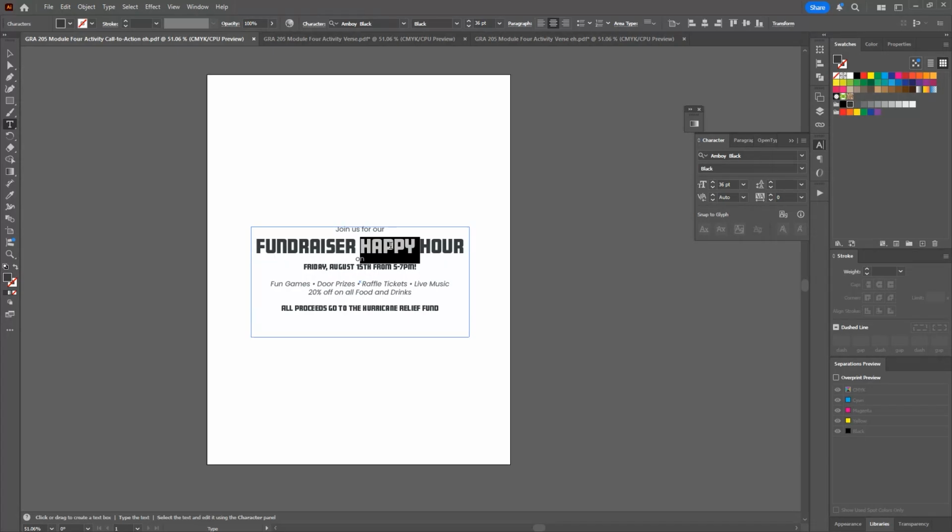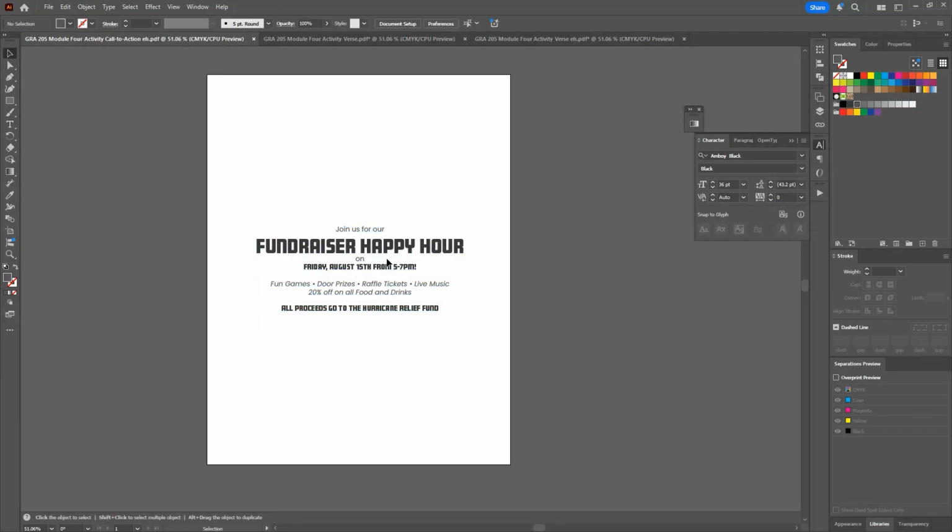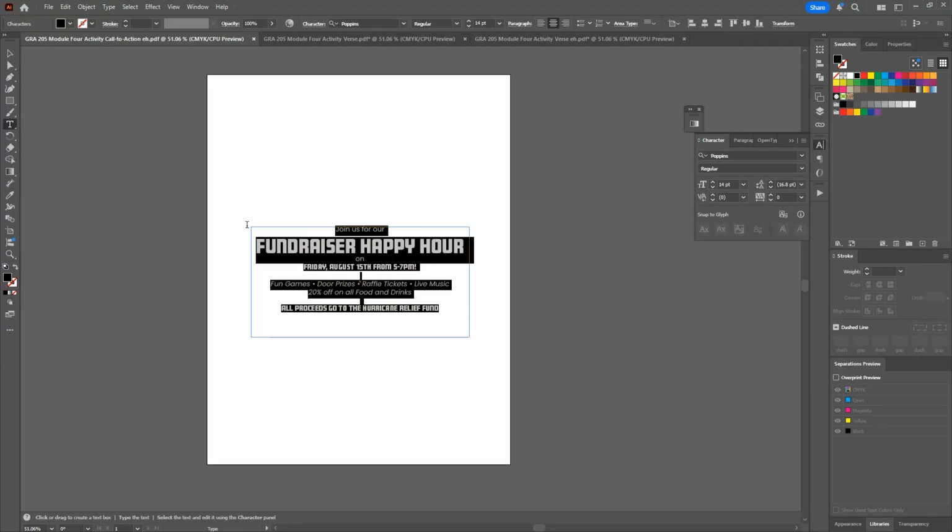So putting a lot of emphasis on the event, and then bolding the when and the why, essentially. I have these details in italics, and I'm using two shades of gray here, essentially. So again, you can feel free to add space and kind of play with the line spacing here.